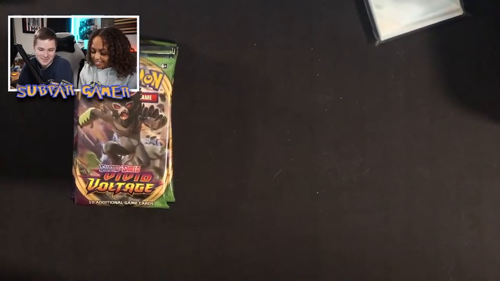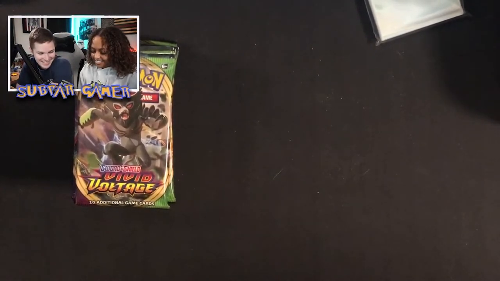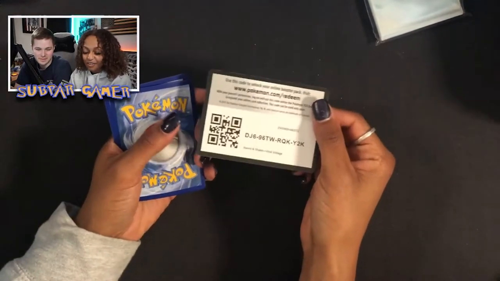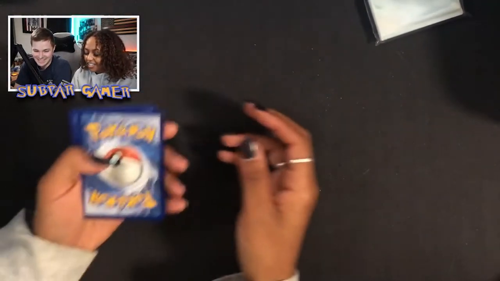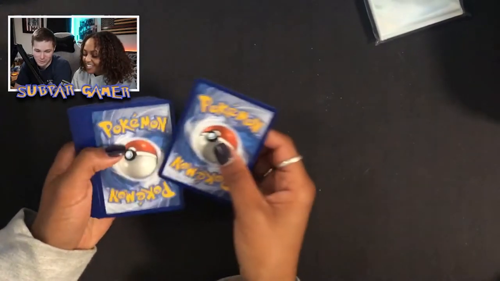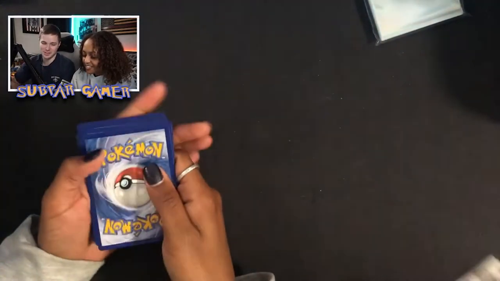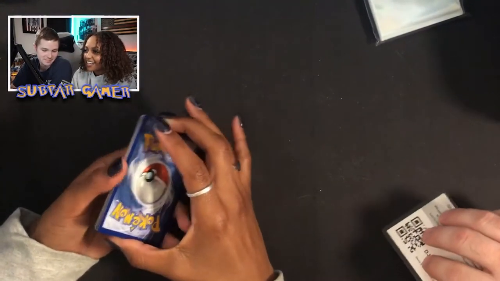All right, ladies first. Do you remember how? So you open it. Step one, you're doing great. Step one is open the pack. Step two. Four, one, two, three, four, and then guess the energy. I'm going to guess it's the blue one.